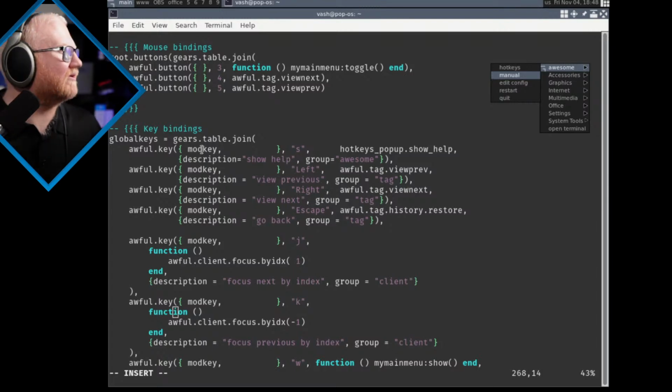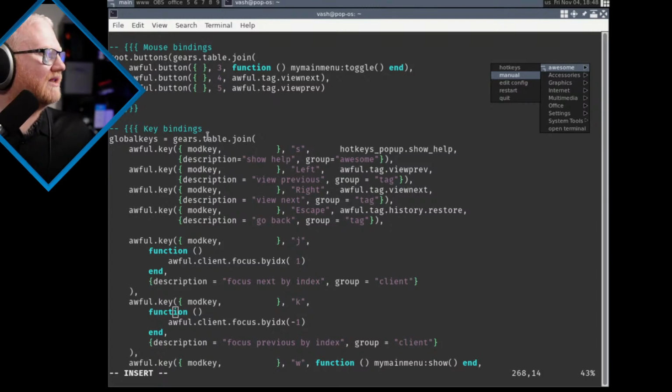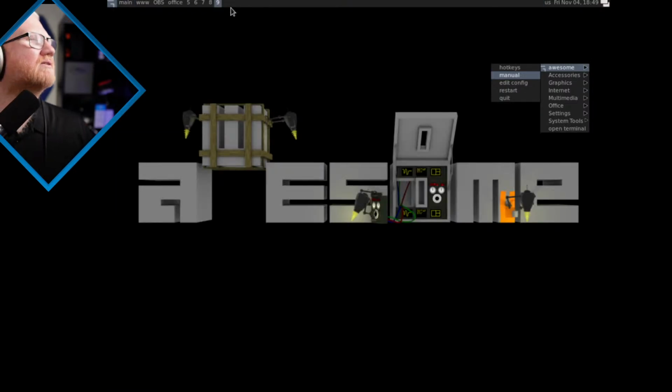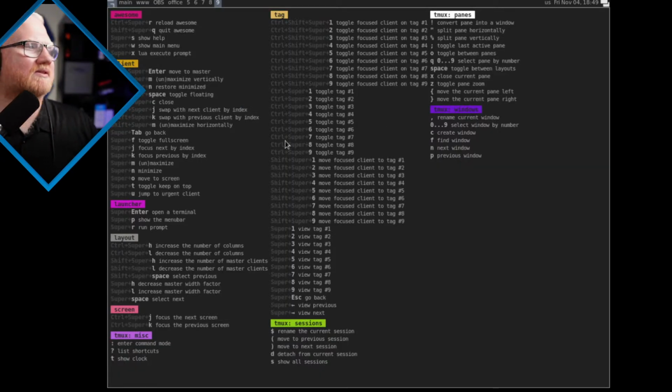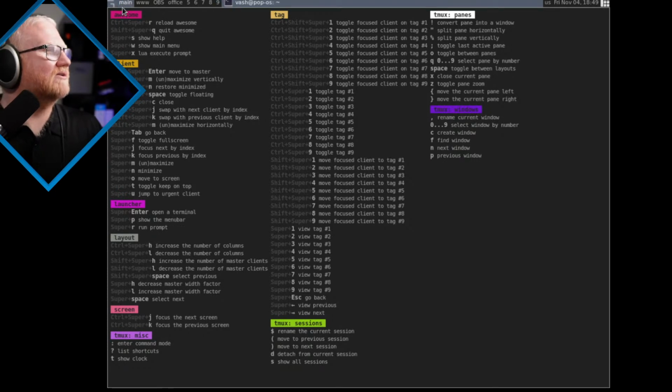So the other thing I would say about Awesome so far is a lot of it's actually fairly well named. This is talking about the mod key and S, so if you press mod key, which is super key for me, and press S, and I'm clicking on the right screen here anyway. There we go. Mod key S. So I'll get this shortcut help. Unfortunately, this is gray on black or something for some of this text. I don't know why. That's something I have to play with and figure out.